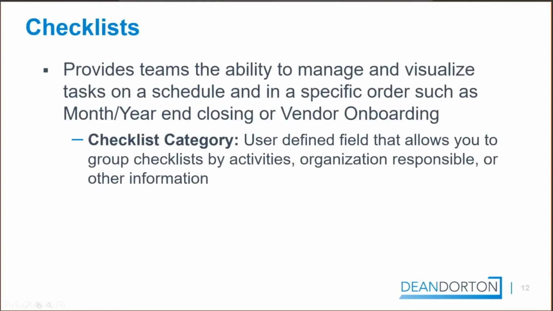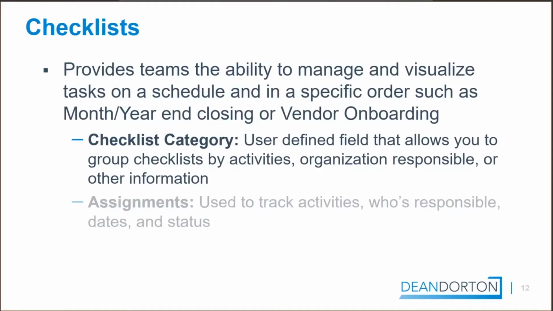This is where checklists provide you the functionality, and getting into the checklist category, this is where you can group your checklist. So if it's month end or vendor onboarding, customer onboarding, things like that, you can create categories that allow you to group those together by activities or who's responsible.